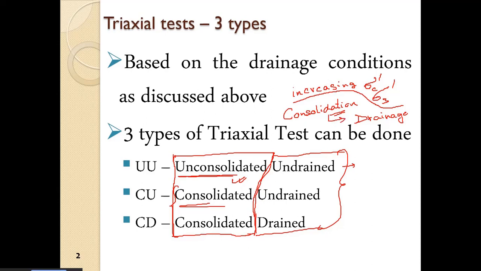So when consolidation occurs, the soil densifies, all right, it compacts into a denser configuration. So the density of the soil increases. So particle to particle contact increases. The stiffness of the soil increases. Modulus of deformation increases. And ultimately, we can say the shear strength of the soil increases.